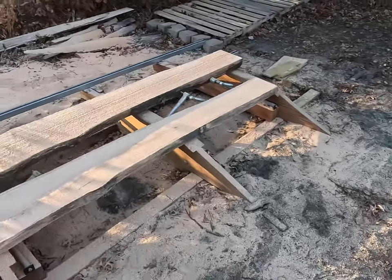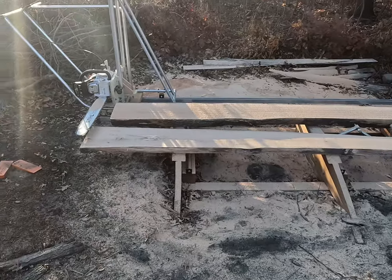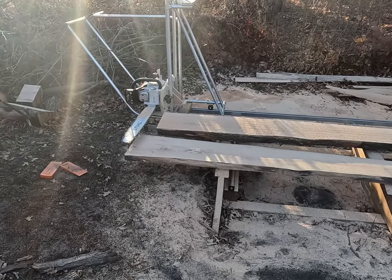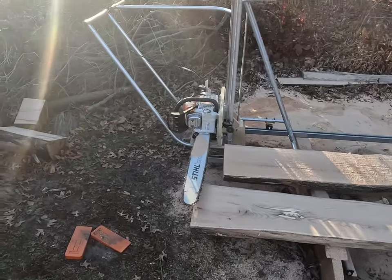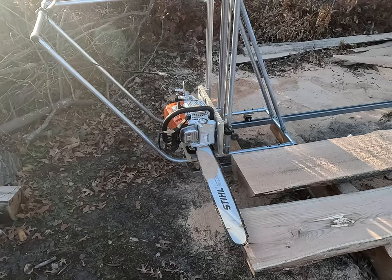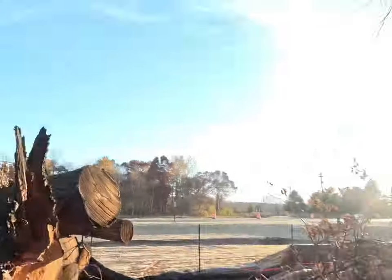So we'll see how many more of these logs I can get through. Obviously, I'm limited on my bar length. That's the biggest bar I can get for that saw. Also, that saw does have an adjustable oil rate, and I have that all the way up. And then after you do a cut, you leave it idle for a little while just to let it cool down a bit. But yeah, it's been pretty good.